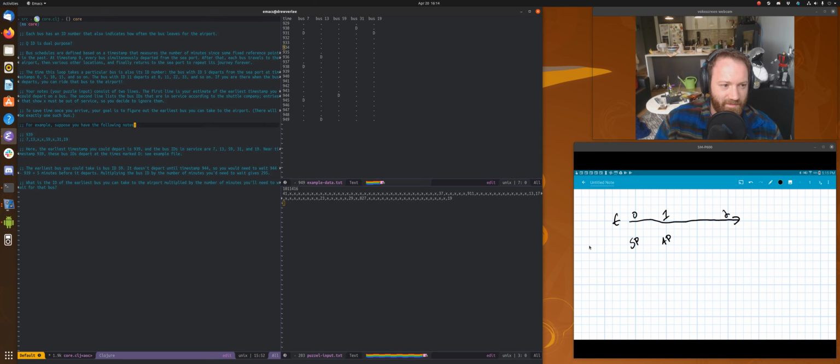For example, suppose you have the following notes, 939, 7. So this is when I think I'm going to arrive, and these are the bus IDs, the length of the loop that it takes for them to get back.